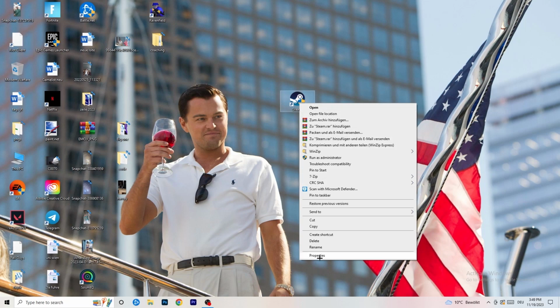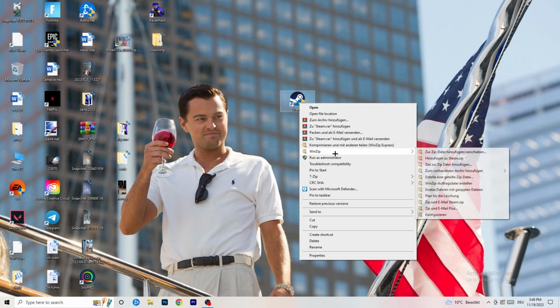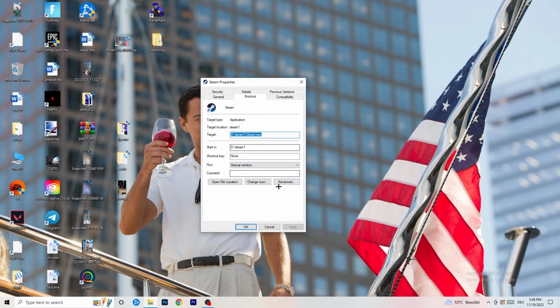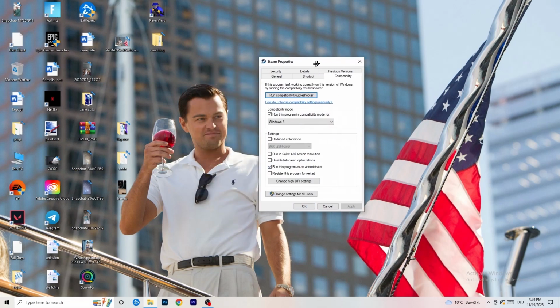But before you do that, you can try to click on run as an administrator. This will start your launcher in administrator mode. And I want you to try launching your game through the launcher in administrator mode and see if it works. Otherwise, go back to the properties tab and click onto that. This tab will pop up. I want you to click onto compatibility.